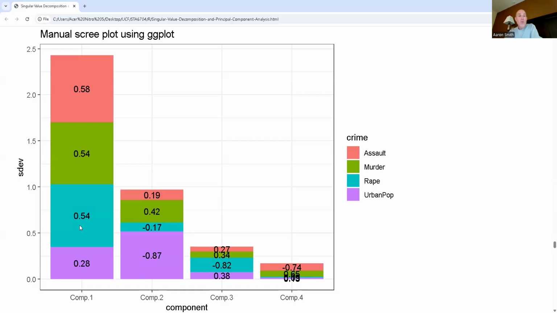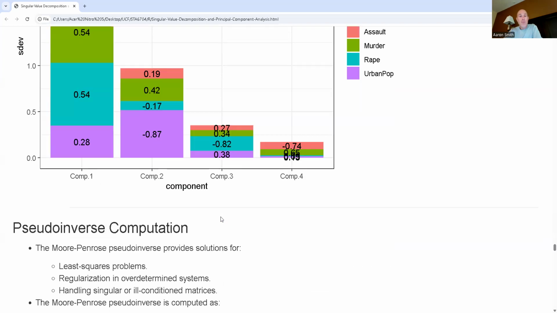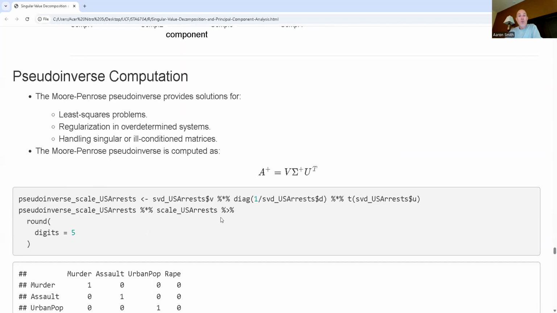Now, components 1, 2, and 3, where's the cutoff? You might say component 1 is enough. I might say components 1 and 2. Somebody else might say we want components 1, 2, and 3 for a project. It depends on our project. Usually, for almost everything I do, I'm using 2 components. A lot of times I'm using scatter plots like we saw in the biplot to illuminate higher dimensional aspects of my data.